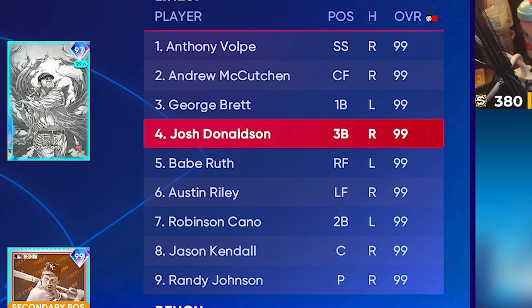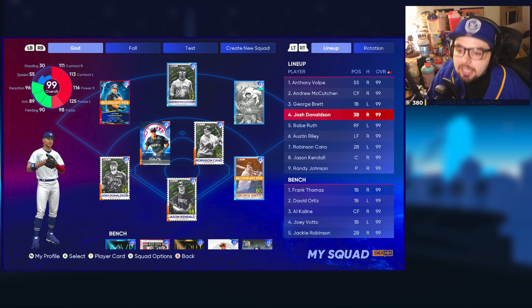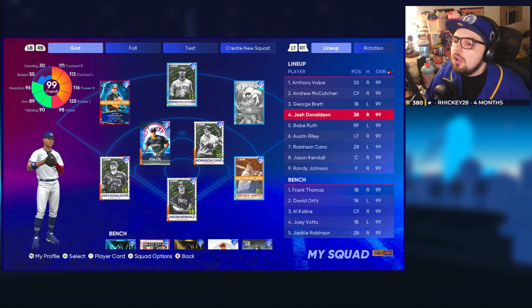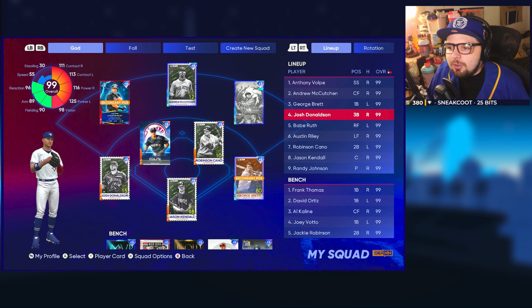Your 4th hitter should be almost like your 2 hitter, where they're a little bit of a well-rounded hitter, your cleanup hitter. There's a reason it's called the cleanup hitter, because they're trying to clean up any runners on base. So it should be something that you hit well with runners in scoring position. So for me, I have Josh Donaldson. He's a righty. He's got the good power versus both sides.